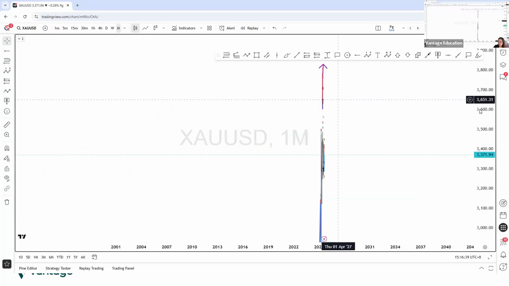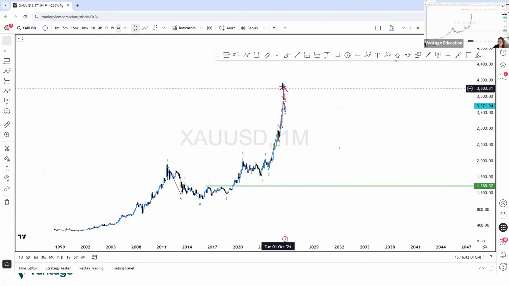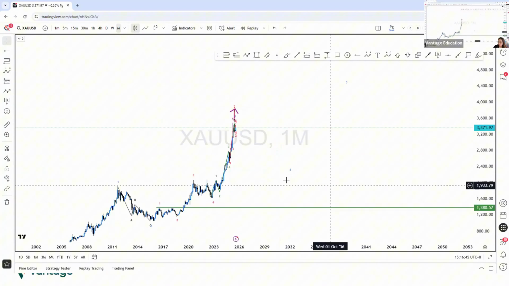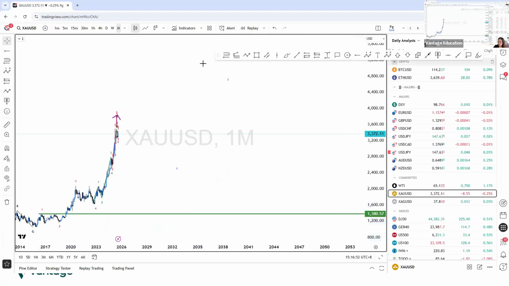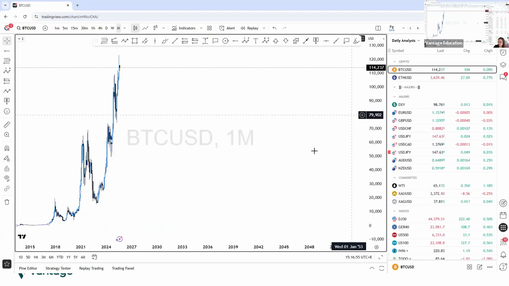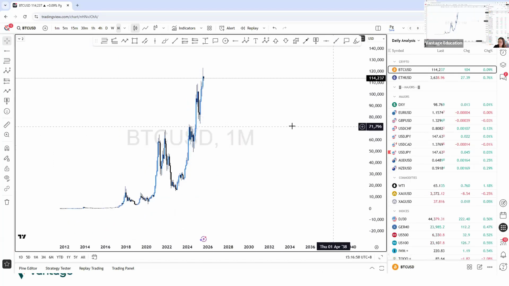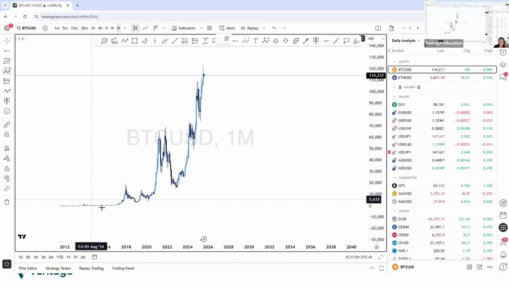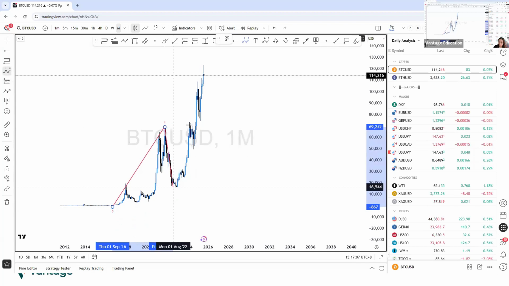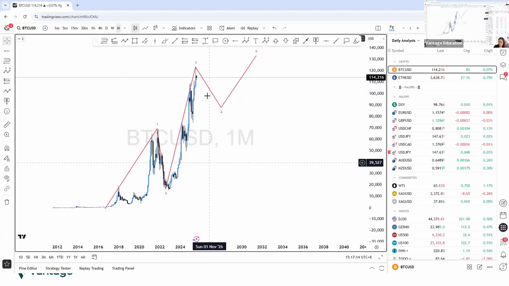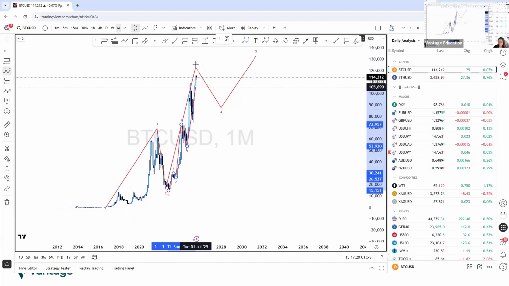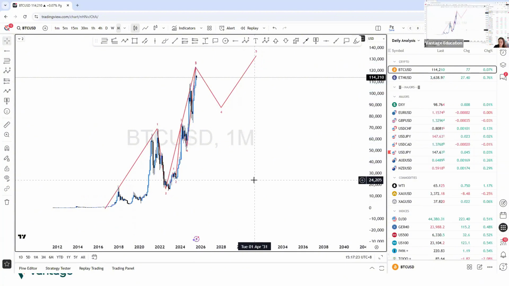If you were to look at the monthly, I would say this is going to complete wave 3, maybe going to pull back and continue to go higher. Wave 4, maybe somewhere around here, and then continue to go wave 5. It is similar if I just want to have a quick look at BTC. Based on the monthly time frame, I would quickly count wave 1, wave 2, wave 3, pull back wave 4 and continue to go wave 5. And within wave 3, I can also see wave 1, 2, 3, 4, and 5, something like that.